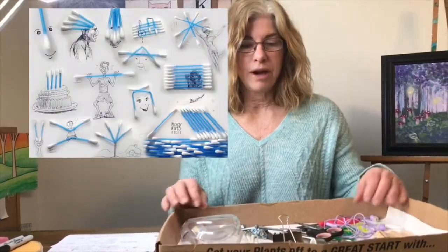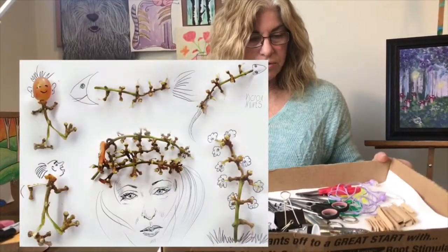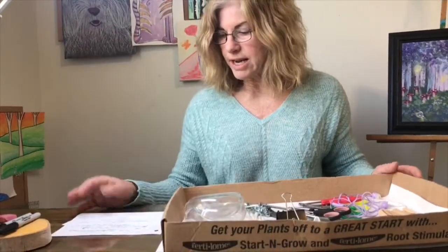We are going to do some drawings based on the art of Victor Nunes. He's a Brazilian artist and retired art director, and he does some fabulous drawings. I'll be showing you some examples of his work, and we're going to be creating our own. I want you to take a look at materials that we're going to need. They're very simple.